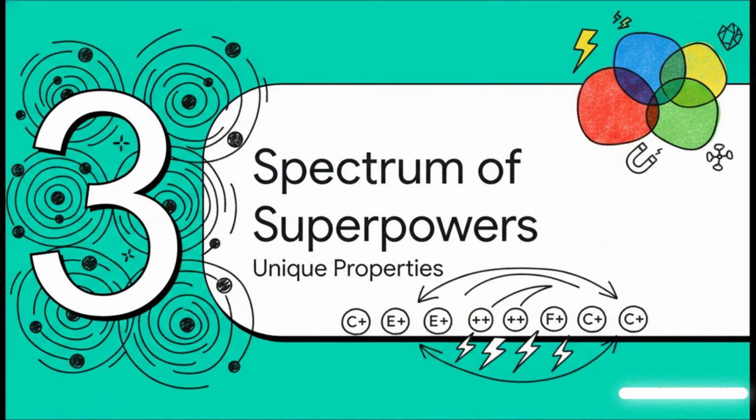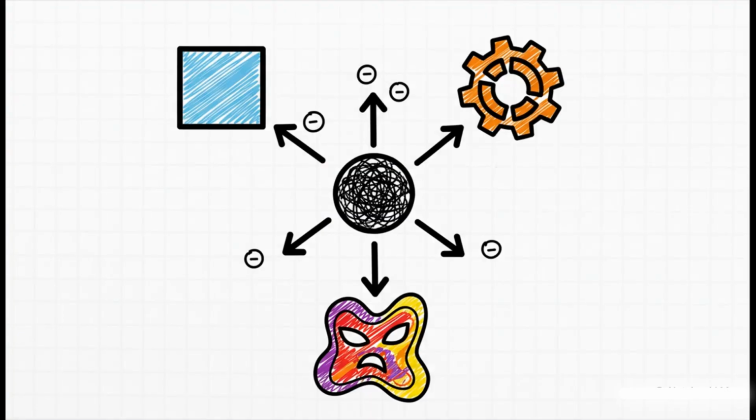Well, it's not just some abstract chemistry fact. It gives these metals a whole spectrum of what you could honestly call superpowers. Okay, superpower number one. These things have multiple identities. Because those inner d electrons and the outer electrons are so close in energy, the atom can lose different combos of them. And what does that mean? It means they can take on all sorts of different identities when they're in a chemical reaction.